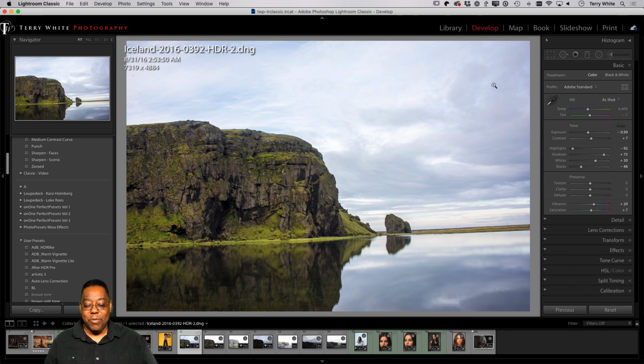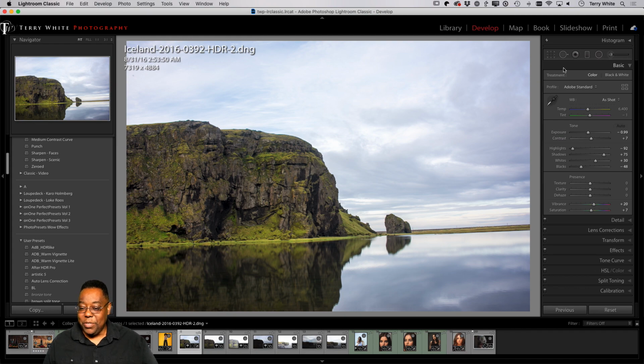So what would I do here? One of the first things I would do is I would have hit auto, but auto's already been applied. So all my sliders have already been moved a little. So the next thing I would do is, I'm going to fix them, but the next thing I would do is like, well, it's driving me crazy that this horizon is crooked. So I can't do anything else until I fix that.